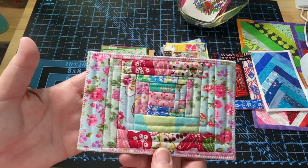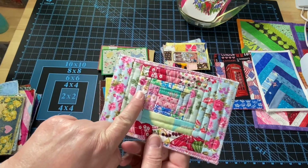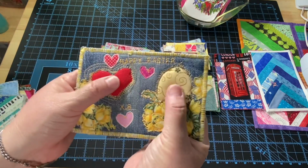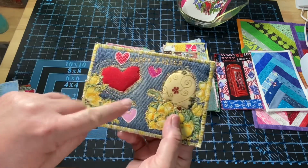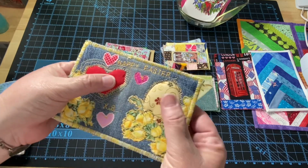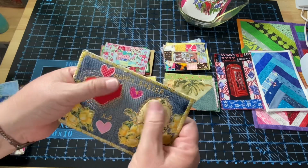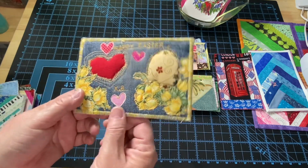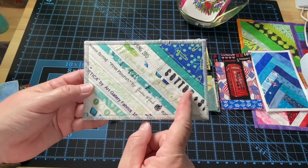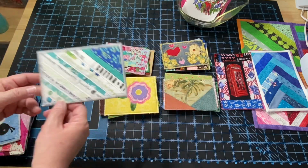This one has a lot into it, all those little itty bitty strips. They are barely the width of my finger, some of them. You can add a little bit behind it too. Okay, so this is denim. This is applique down, but this is reverse applique with some batting or something floofy underneath to make it three-dimensional. This one came from Russia. There's my only Cotton and Steel fabric I've ever had. So a nice selvage, because I love selvages.